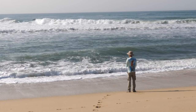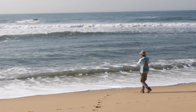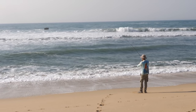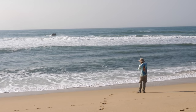Oh, there's a fish right there. First cast on that side. Oh, wow. That's a nice perch right there. Yeah, that's a nice one. I mean, it's not a monster, it's not huge, but definitely a perch.